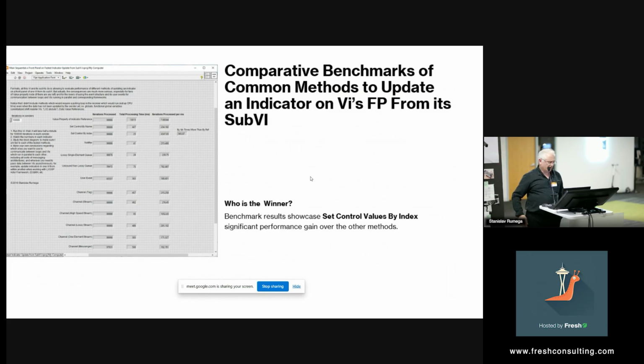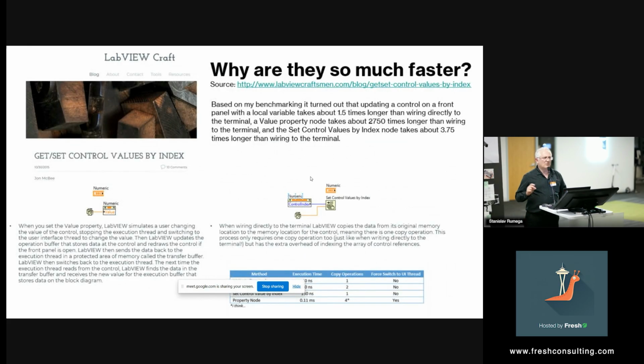I know nobody can see anything there, but the point is that the fastest way to write to a control or indicator in another VI, as some of you know, is to use the Set Control Values by Index or Get Control Value by Index functions, which were introduced in 2013, a long time ago. There is a good article by the LabVIEW Craftsman blog, and it explains why they're so much faster. I'll just read you the text. It's a long text.